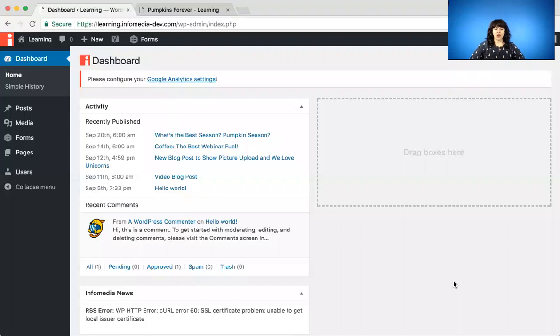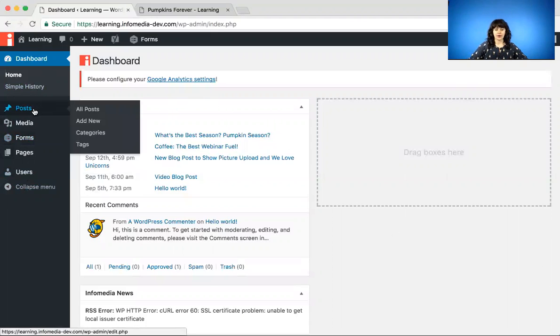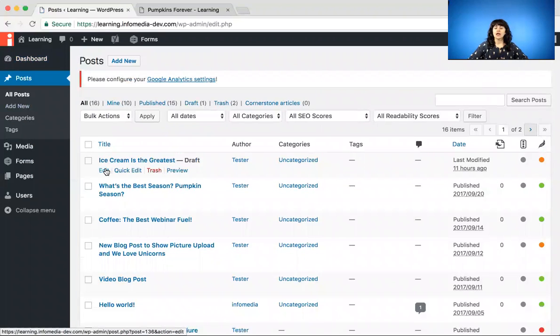All right, so I'm going to share my screen here. Okay, so let's pick a blog post that we want to edit. To do that, again, we're going to look at this left-hand sidebar and go to Posts. So I'm just going to choose a post that we already have drafted and show you how to use the content editor. But if you want to add a new post, you would just go to Add New, and then you can type in the content editor field. It's going to look the exact same as what we're going to do today.